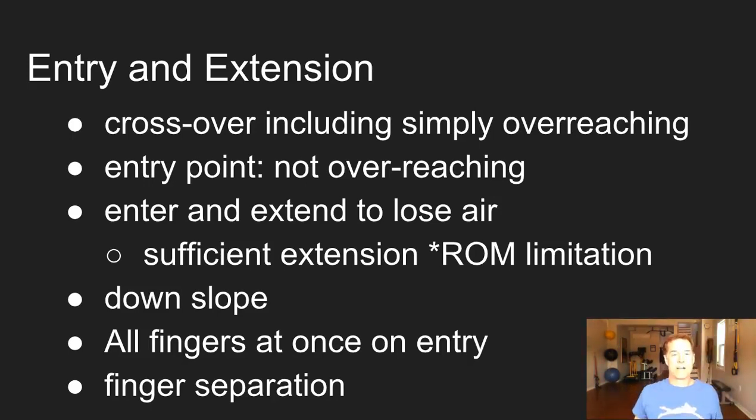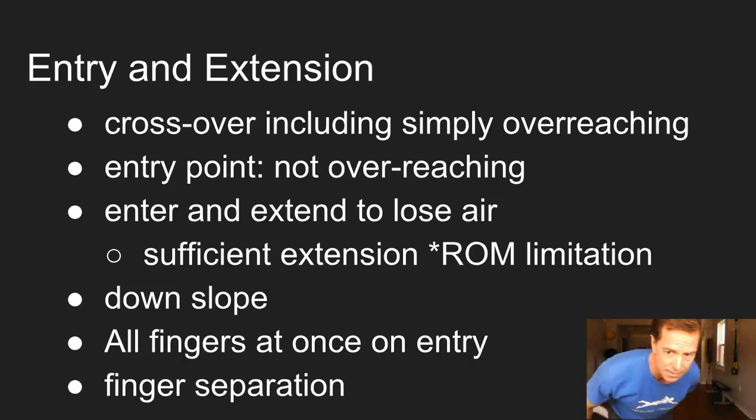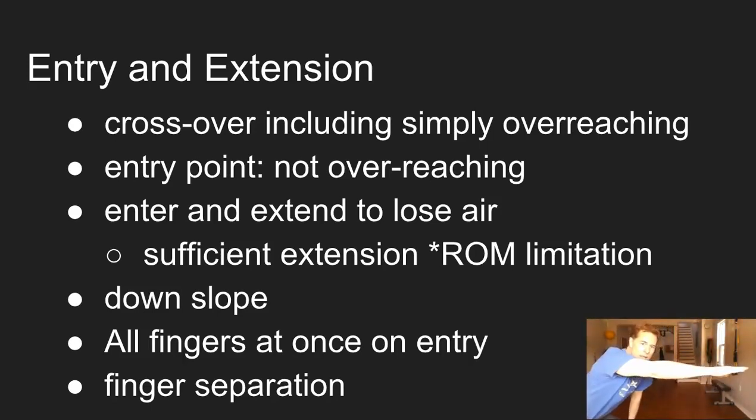Now, a very, very common issue, and I'm going to show you this side on here, is what I call the downslope. It's very common that swimmers will extend and then their hand will rock up. They love to feel that stability, but that stability is also drag. So we want them to come in and extend, so it's a slight downslope. The fingers are slightly below the wrist, which is slightly below the elbow, which is slightly below the shoulder.